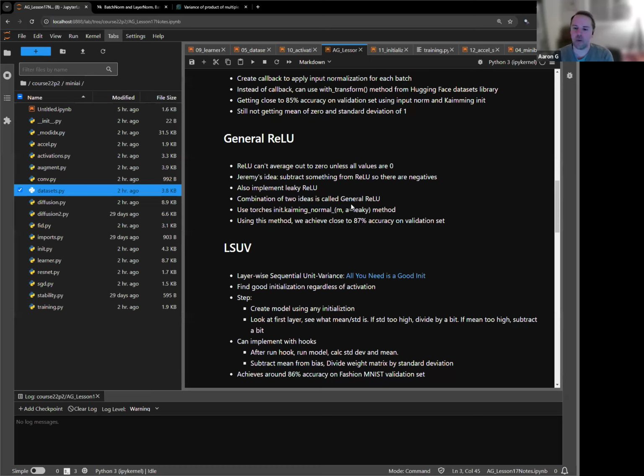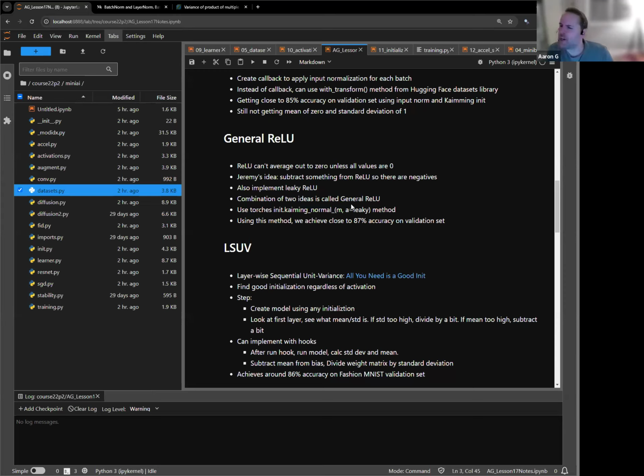Yeah, and so his point is that with a ReLU activation, you're never going to end up with a mean of 0 on your activations just by how the ReLU is defined. The only way you can end up with an average of 0 is if all of your outputs are just 0, which is generally not going to happen, right? Because all those negatives get converted to 0. Otherwise, you get a positive value, so there's nothing to offset your positive values. And so what he does is he says, well, what makes it a general ReLU is you can just subtract a value from the ReLU so that you do end up with negative values.